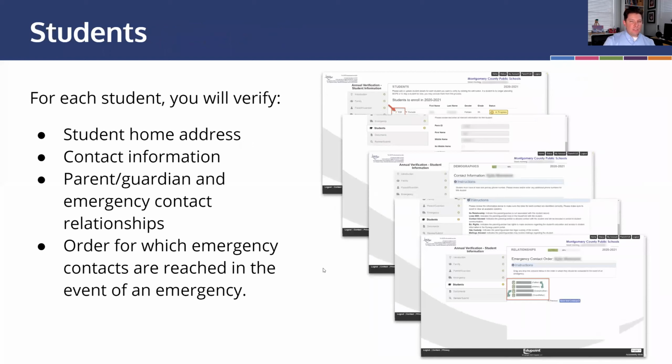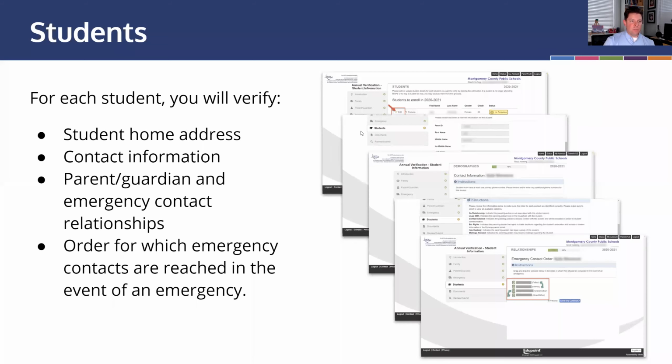In the student phase is probably where you're going to spend the bulk of your time because there's a lot of screens for student information. All right, you'll first see a list of students that you have ability to edit. You'll start with whoever is listed first, or you can go in a variety of order. There's a little edit button next to the row that has the student name. If for some reason you wanted to exclude a student, you didn't want to include them in this annual verification, or maybe they no longer attend an MCPS school, you do have the ability to exclude them. But for most of them, you'll click edit.